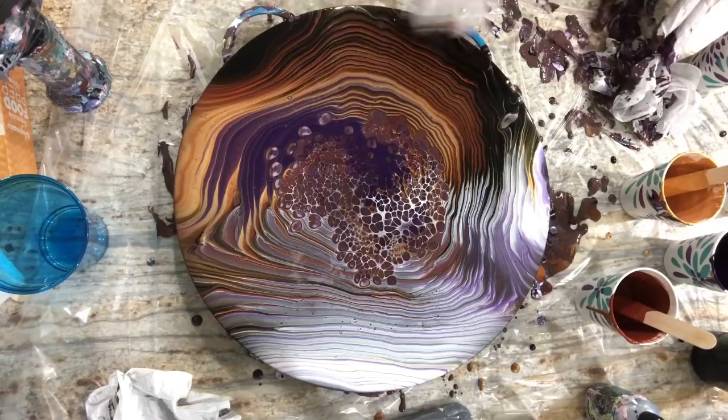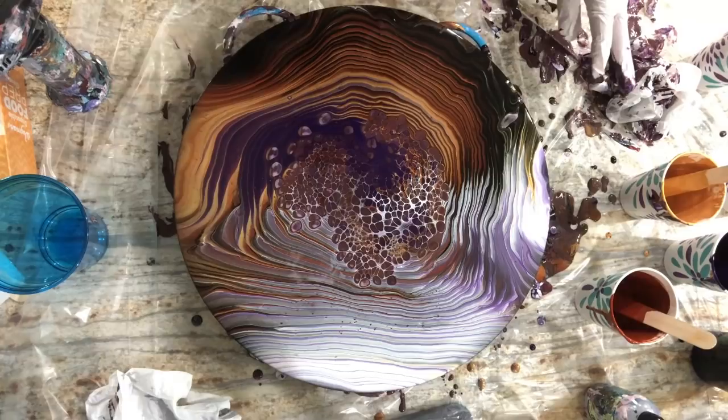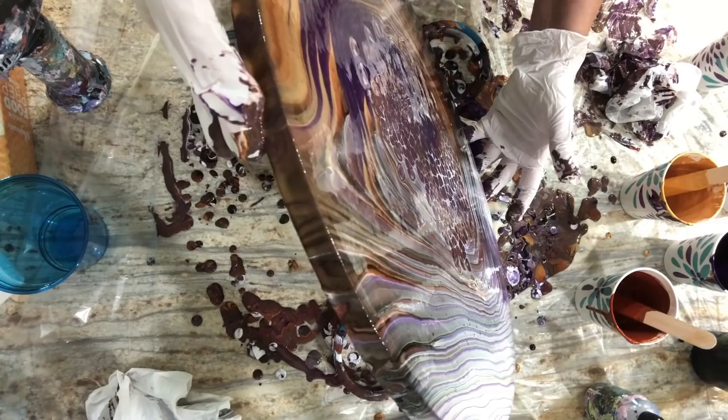I'm loving this though. That part worked out great. I'm gonna tilt this off and a little bit of this. So I'm gonna tilt right here and see if that helps any. I know if I torch it anymore, they're not gonna grow because it's just too thick. So if you guys give it a go, you definitely want it to be slightly thinner, but not too thin, because you want to keep your lines. So let me see if I can pour some of this stuff off. It looks like it'll come off. And then I'll bring it back. Take some of the white off.